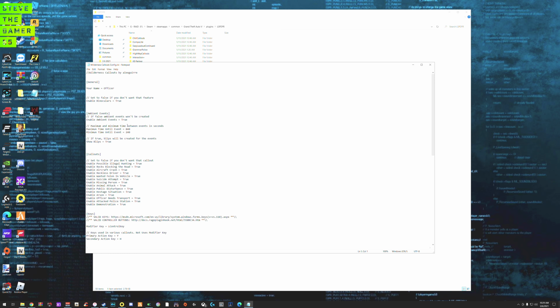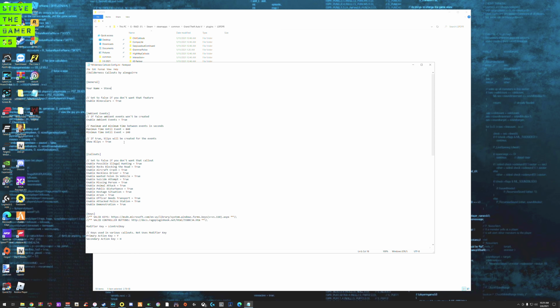All right, so ambient event. It depends, because they're always spawning so fast. I always try to take it off, but whatever right now. And you can actually change, instead of saying officer, you guys know I'm gonna change that to Steve. Oh, I had caps lock on. Steve. We'll leave that true since I'm about to do an episode right now. Neighbor ambient event, we'll leave that true. The max time between calls, 240. I think that should be fine.